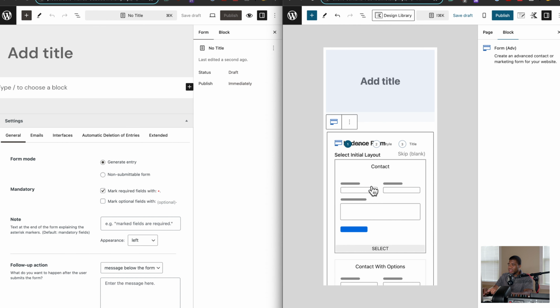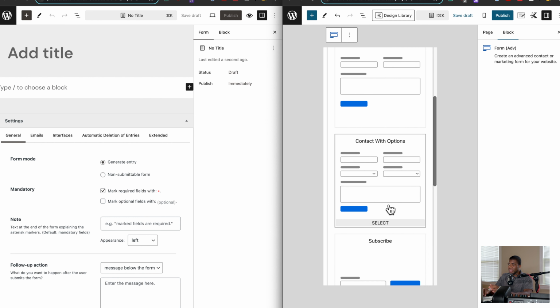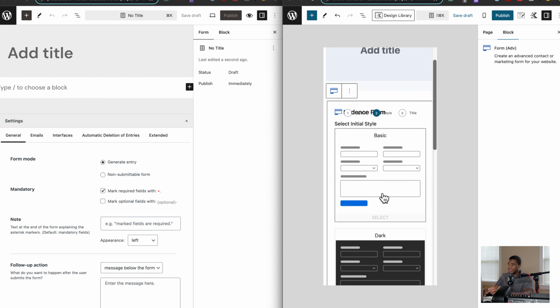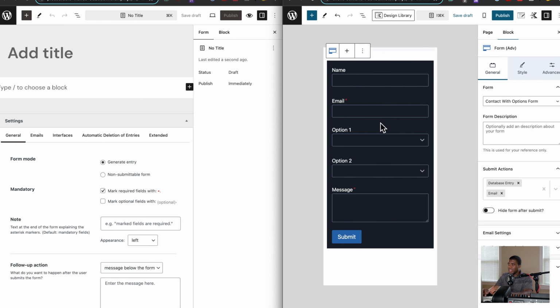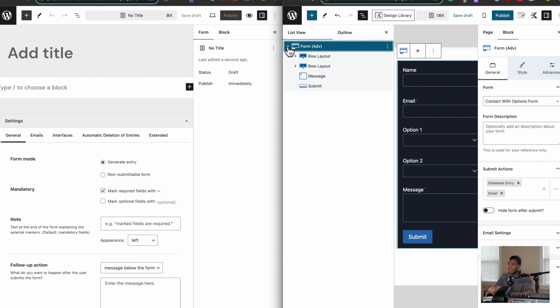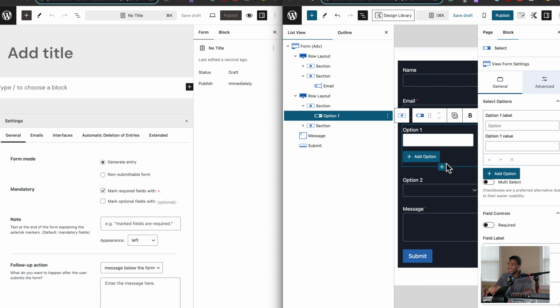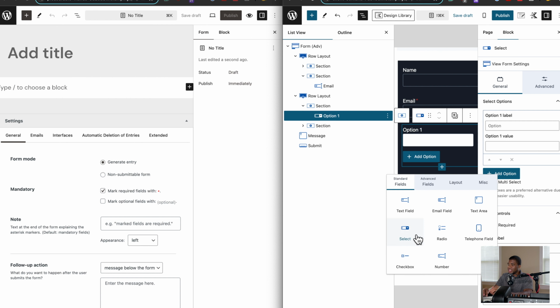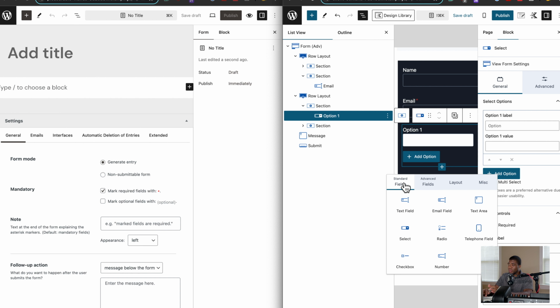Right here, I would hit create new, and then I would select my template or starting template right here, for example. And then I would select my style. So if I want it dark, create, now I have my form, I have my options. I can see right here what's inside the form. And if I wanted to add more fields, I can add more fields, change fields up, click this. See, this is how you build your form in Kadence with the advanced form block.